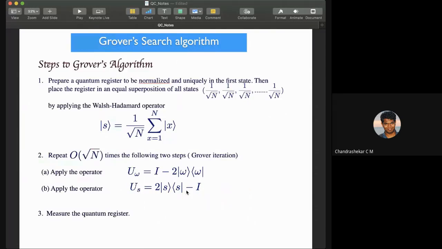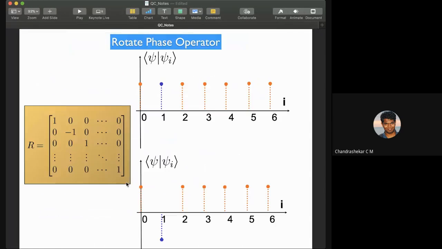So this R is this operator, omega W, the reflection. So you see this. I know I said, for example, we simply take 0, 1, 2, 3, 4, 5, 6, 7 as the numbers of the database. Equal superposition of all of them. And then you apply US, which is a rotation operator, which means only for a marked state, out of all the superposition states, I want to introduce a -1 phase. For the rest, everything is fine. That's what we are doing here.